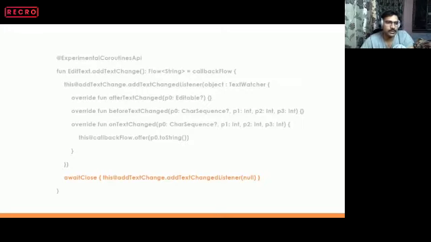Let's say you want to convert a click listener into a flow. There as well, you first have to open a callback flow, set the on click listener, use offer, and then close it. That's how you can convert that as well. So you can convert an API call into a flow, as I showed you, and you can also convert callbacks into flow. That's how I've been doing it.